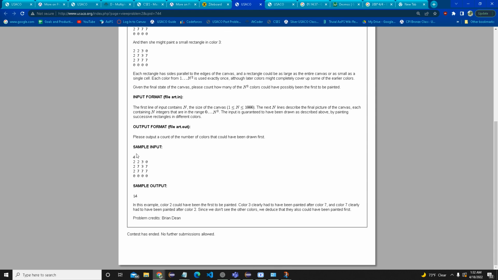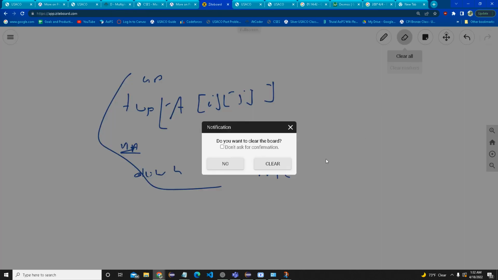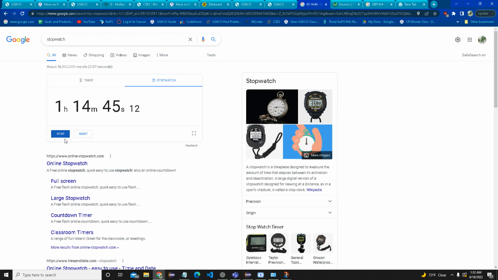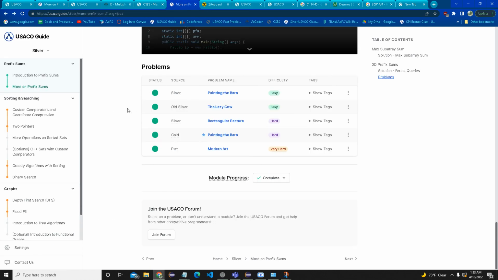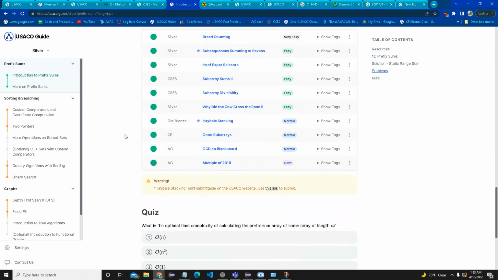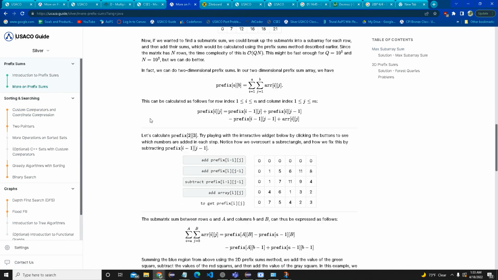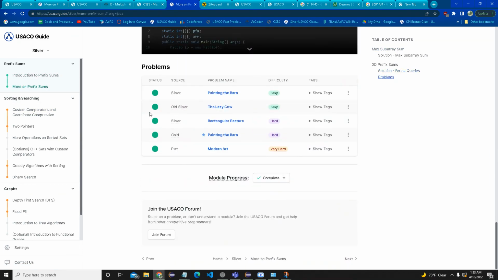You'd have to use 2D prefix sums. I'm not really going to draw that out, but we just went over it. I can stop the timer at 75 minutes. We essentially talked about all these problems, which I think is a good idea. Once you finish problems, make sure you go over them and understand them. I think this is a good idea to do a lot for other stuff, because it gives you a good understanding of those problems, so that you're not just wasting your time doing problems.